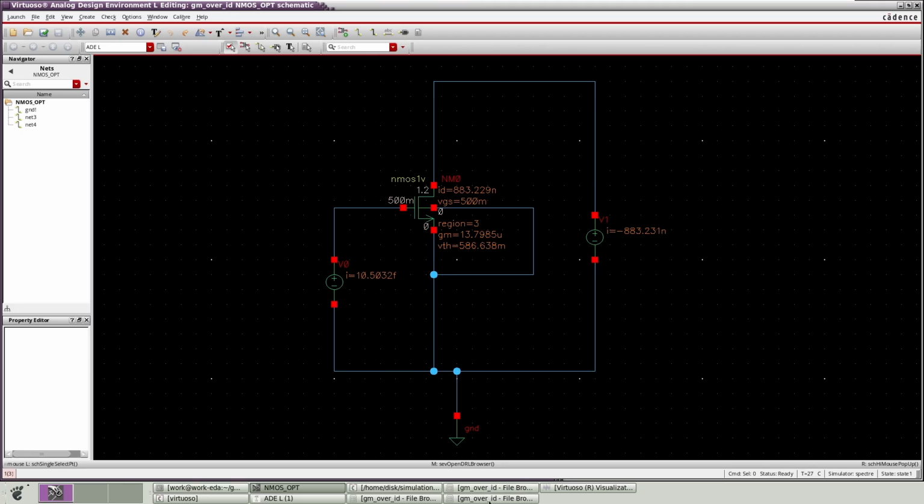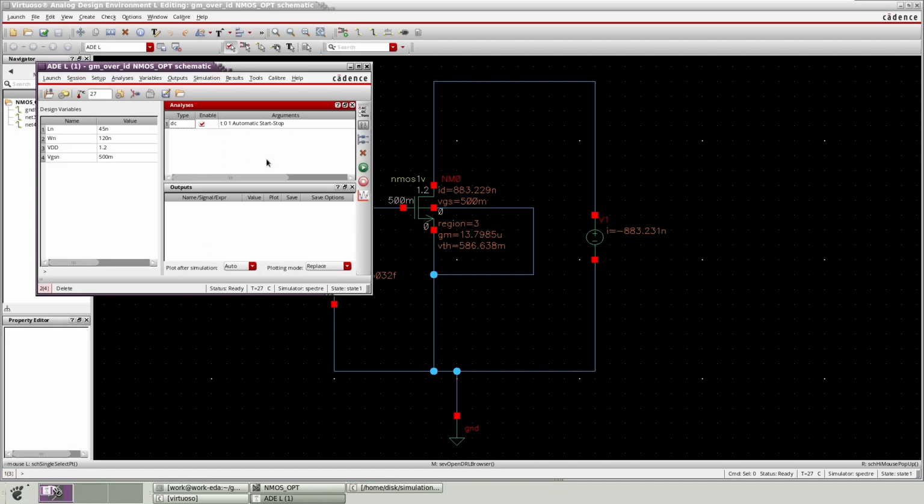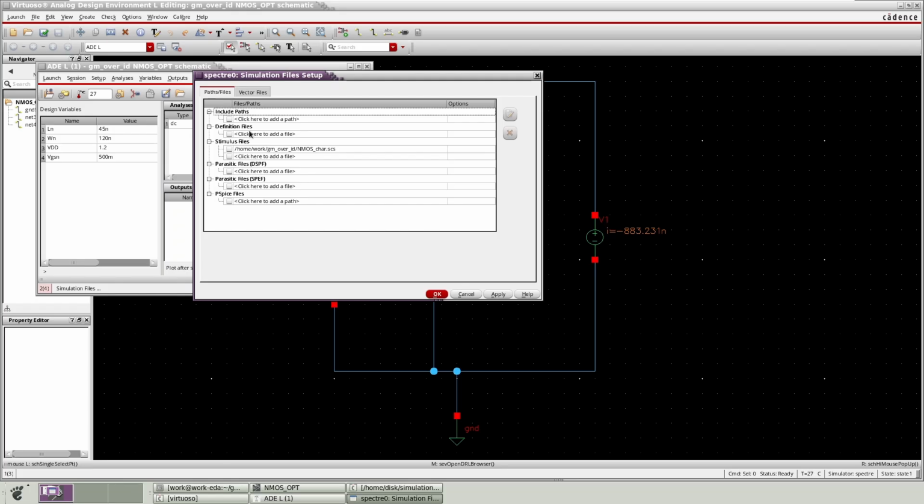Now you need to add the .scs file in your simulation. That means you need to connect the .scs file with your simulation file. So click on the ADE L and go to the setup option. From here you need to select the simulation files, and you need to add your simulation files here.